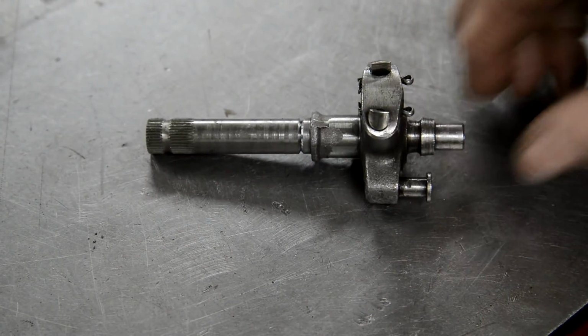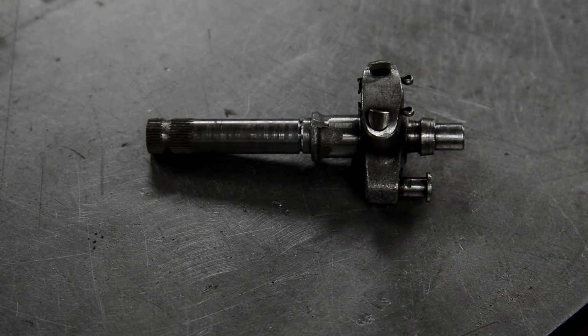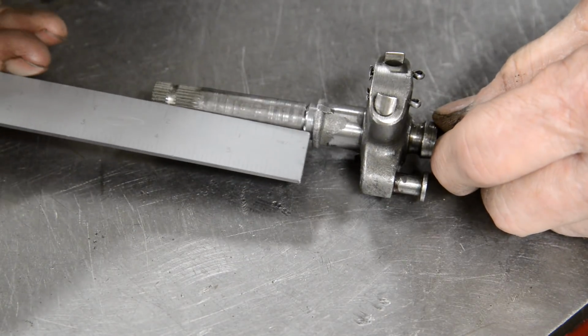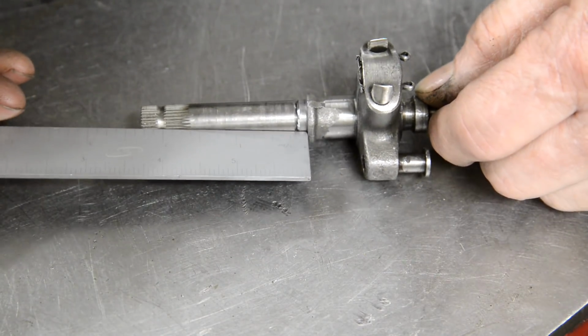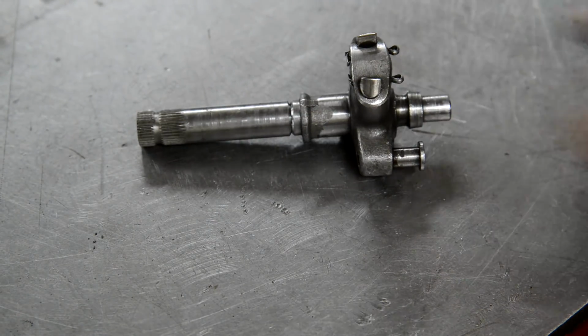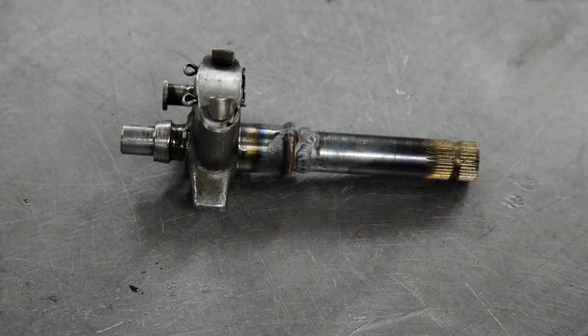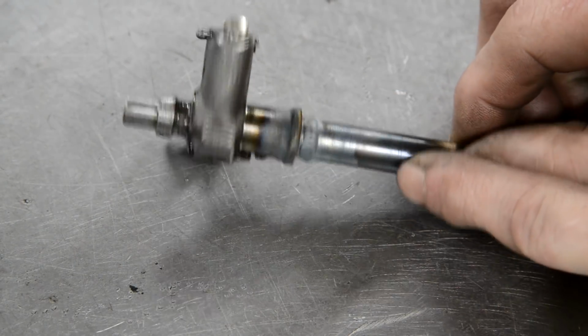And there we are. What was it? Stick out was 2¼ inches. From there, 2¼ inches, spot on. So all I gotta do now is weld that and we're done. And now weld it up.